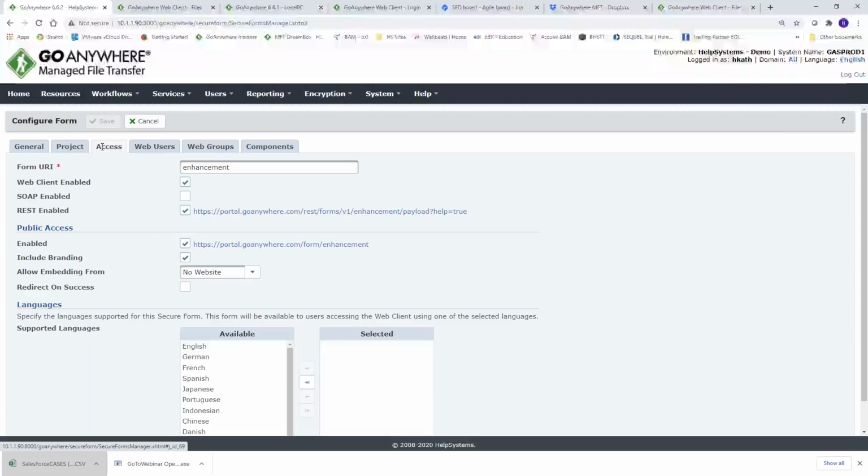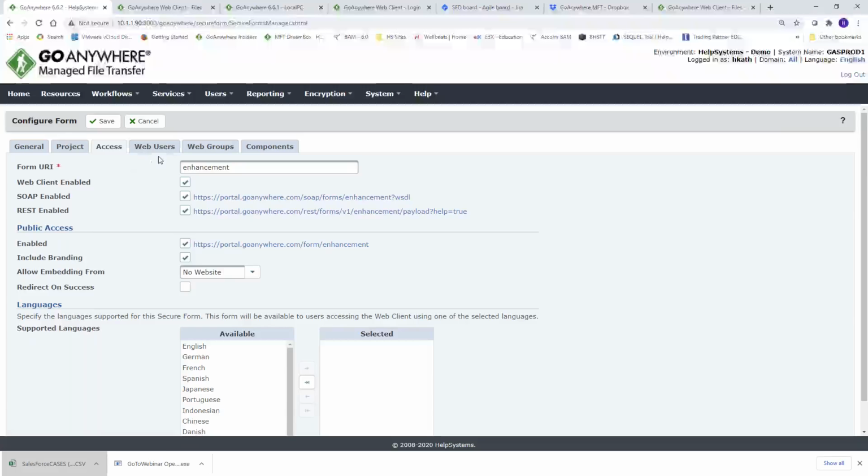This Access tab. What's really nice regarding these secure forms is that you control where and who can access them. In other words, you could make them public access, where you have this URL built, and this URL can be placed on your own website or just emailed to a customer, etc. The URL is built off of this URI up on top. I do have it web client enabled, so my users can also log into the web client like we did earlier, right up here, and run those forms that they've been given permissions to run. And it's also REST enabled, so a quick little check of the button there. You can quickly enable those as needed.